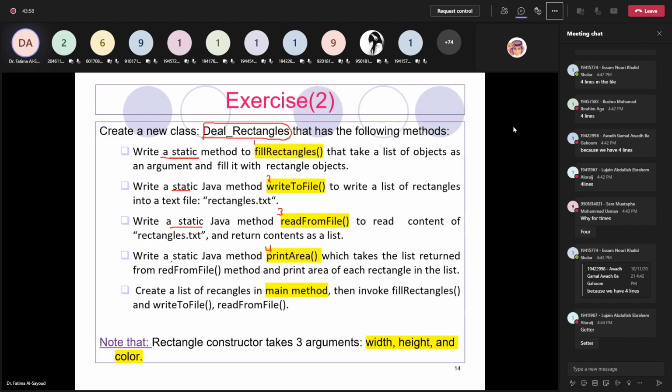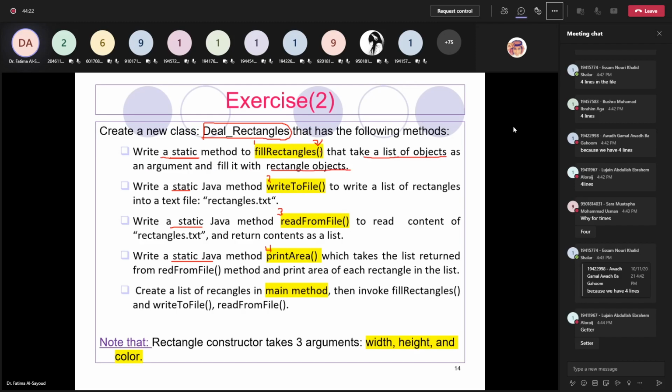Static, static, static. Okay. Static method fillRectangles, which is going to take a list. So the arguments will be a list of what? Of objects as an argument and fill it with a rectangle object.